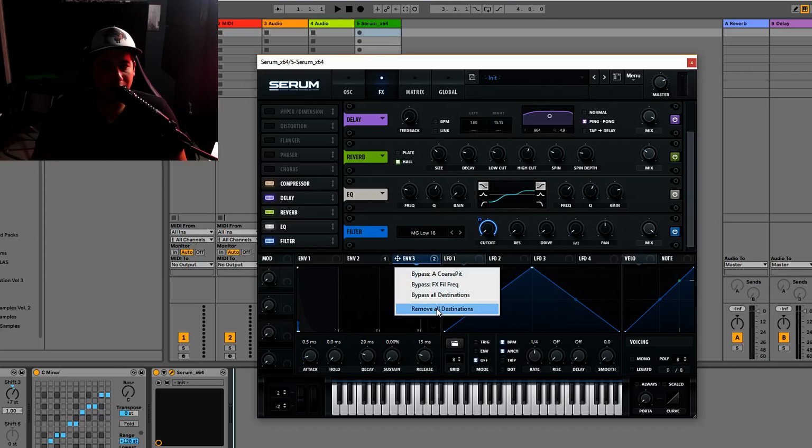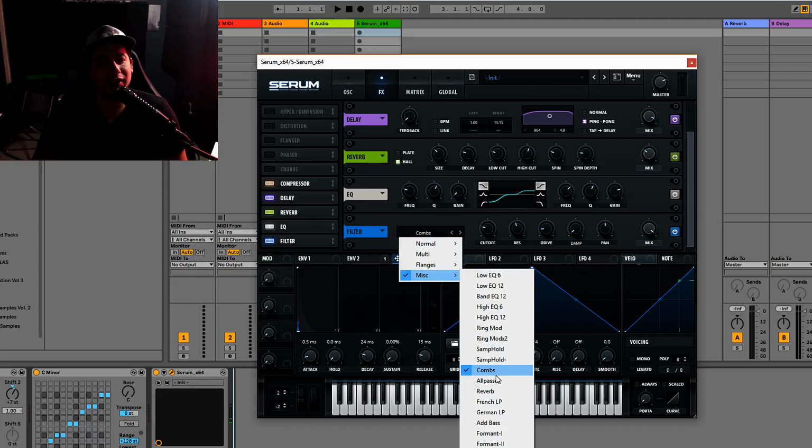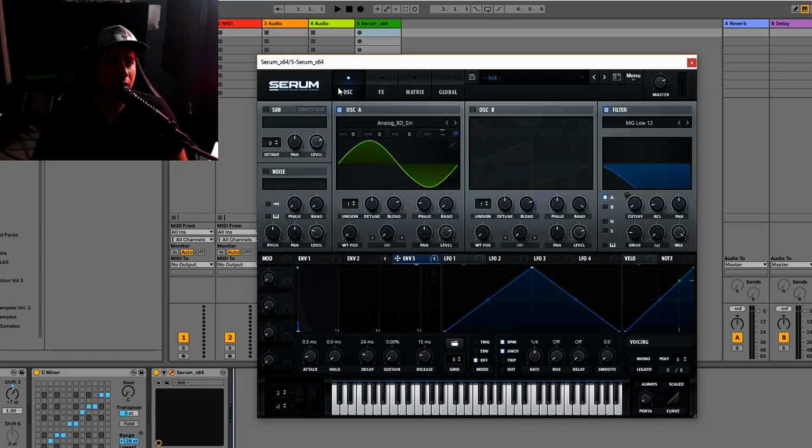Maybe, I ran out of... But you can definitely use it also as a, bring it up. You can also use any of the mist filters like a comb if that's what you want. Sometimes it might sound good, sometimes it might not. It just really depends. Like for instance, that one gives it a nice kind of tropical vibe in a way. And you can do a lot of cool stuff with that. But that's going to be the first sound we do, guys.